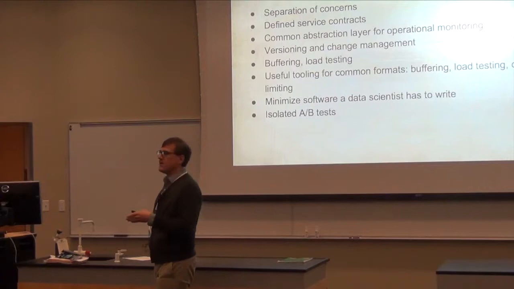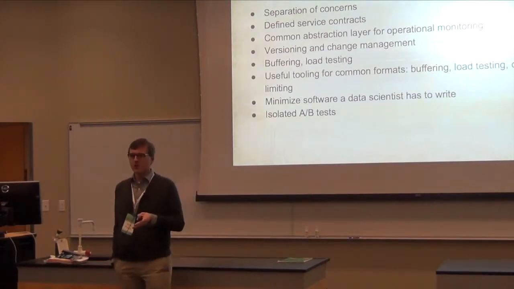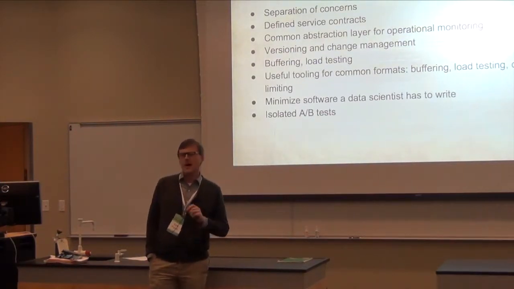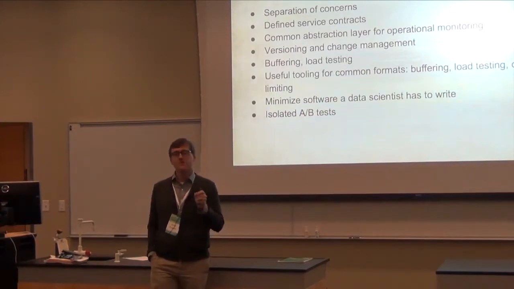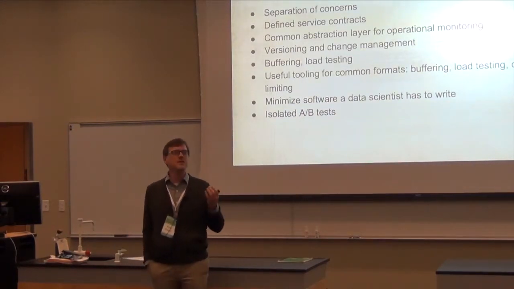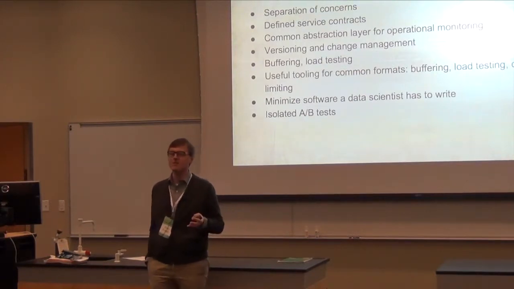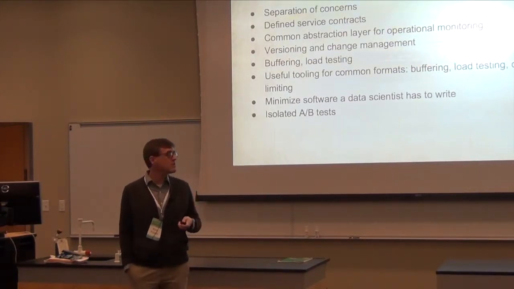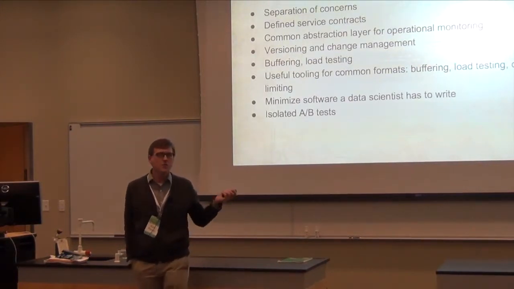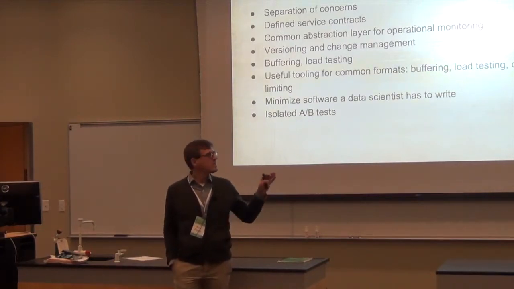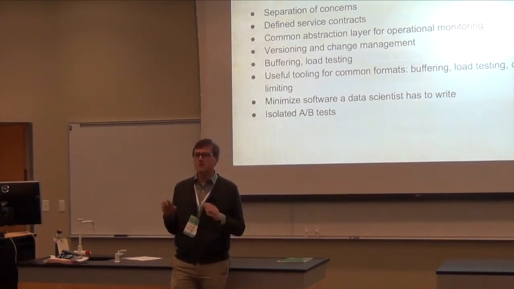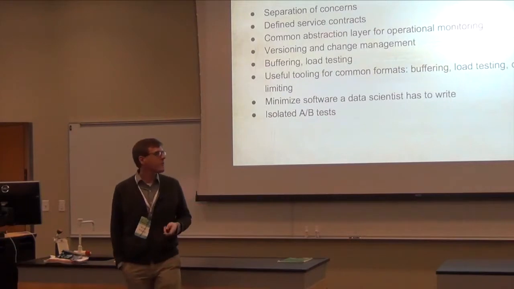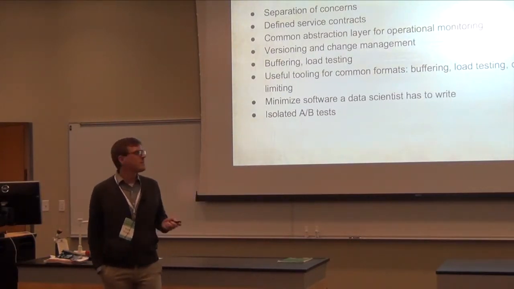APIs also allow for the isolation of A/B tests, which are really critical to the success of any data science project. If you come up with a new model for fraud detection or pricing strategy, you won't know immediately the effects on customer response. You can do much like Facebook does with rolling out features slowly — expose your new model to maybe 5% of calls, make sure your KPIs are still good or improved, and then switch over more gradually. Good API development really makes all of those things possible.